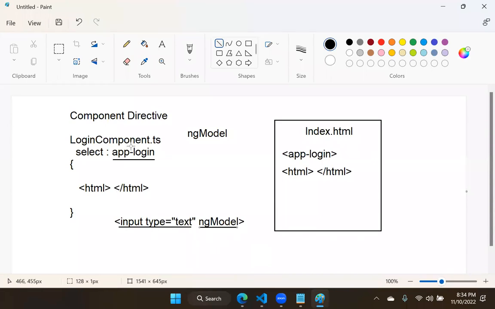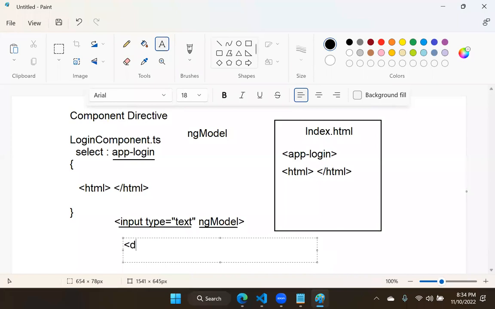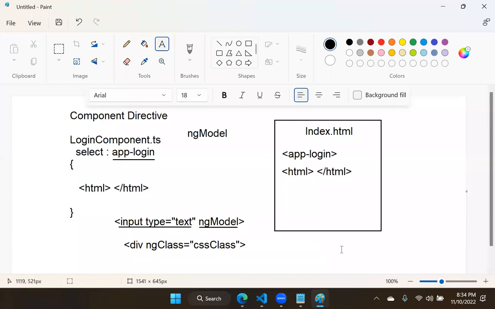We have some more directives which will make markup more effective. For example, suppose there is a div or span or anything. Now we can add a directive called ng-class, which can use a CSS class. When the CSS class is used, that element becomes more interactive and more responsive. So in Angular, directives have a lot of work to do. They can return markup, they can extend markup, and they can make the markup interactive and responsive.